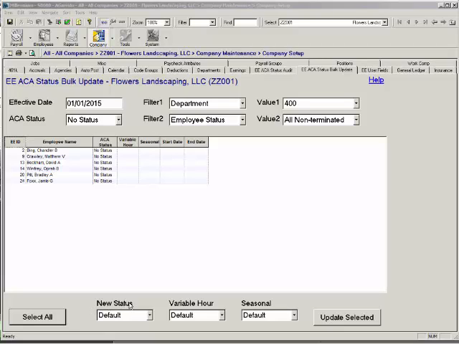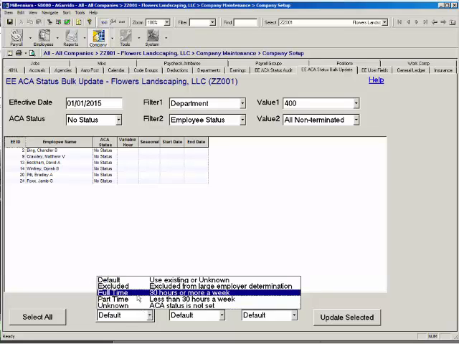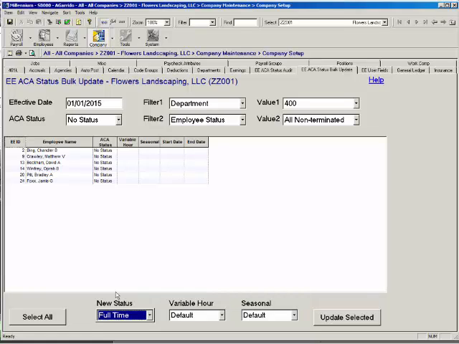My first field is the new ACA status. If I click on the down arrow, you will see that you have the same options for ACA status as you do in the Employee ACA screen. For these employees, I'm going to select full-time as their status. The next two fields are whether or not these are variable hour or seasonal employees.